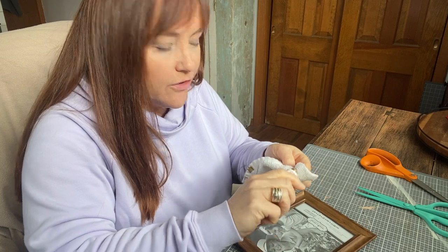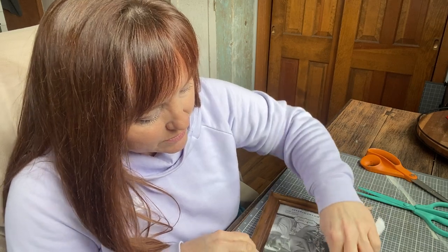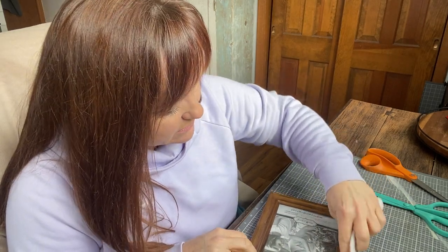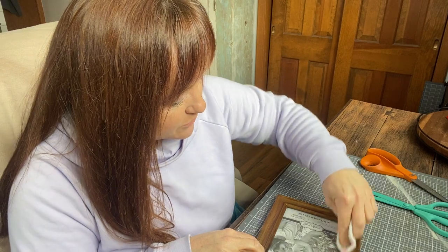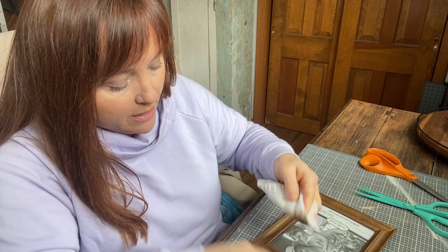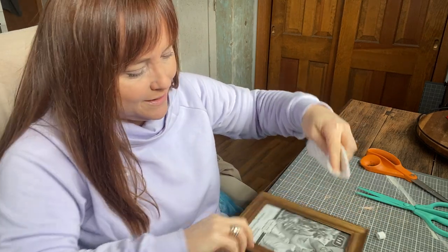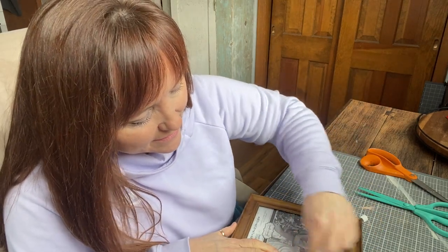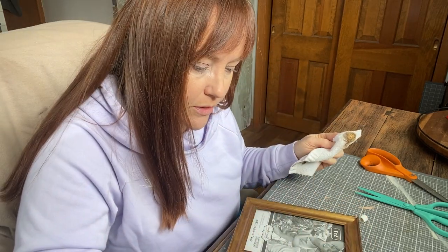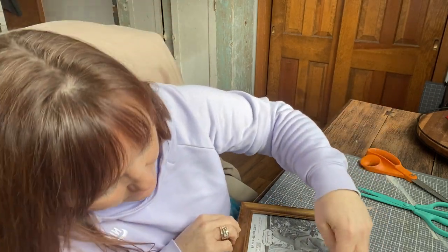It's very forgiving and easy to use, and it really does stay on things well. You can obviously buy these frames — I'm sure this is just like a dollar store frame, but it was 88 cents at the thrift store, which is cheaper. So when I'm adding this — this is Grecian gold — it just adds a little bit more. I don't want it to be too much, so I'll go on the sides here. Can you see what I'm doing here?